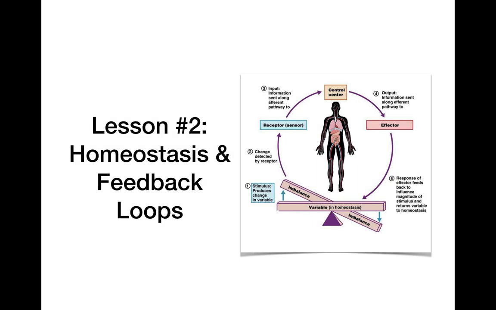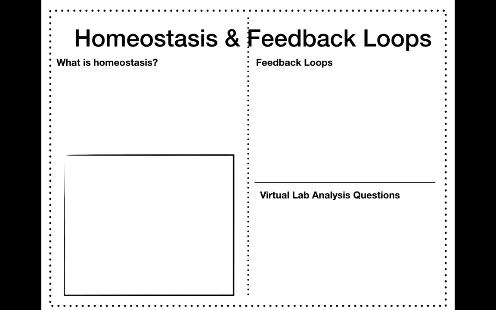Okay, 10th grade, this is our first real lesson of our new unit on physiology and homeostasis. So here is your template for today. There's going to be three main sections. There's going to be talking about what homeostasis is with one particularly complex diagram to draw with an example in here, and then we'll talk about what feedback loops are, review that, and look at some examples from physiology. And then you're going to do a virtual lab, and there's 4 questions to answer here.